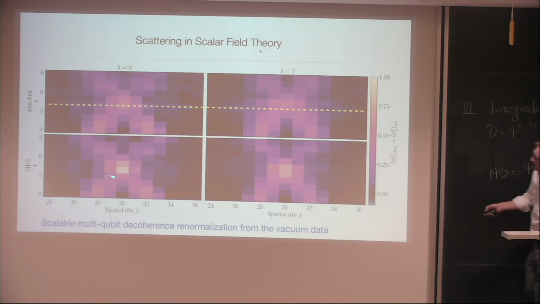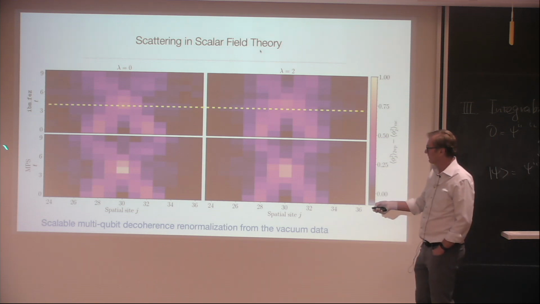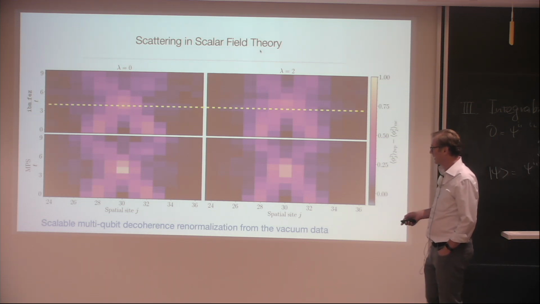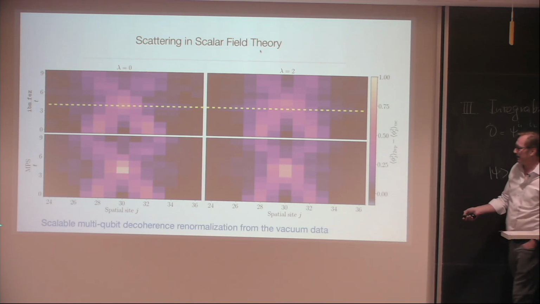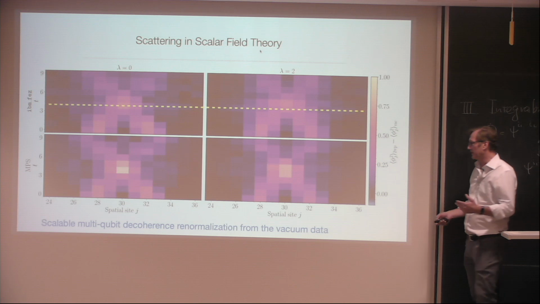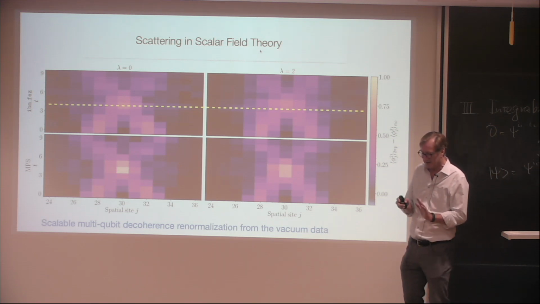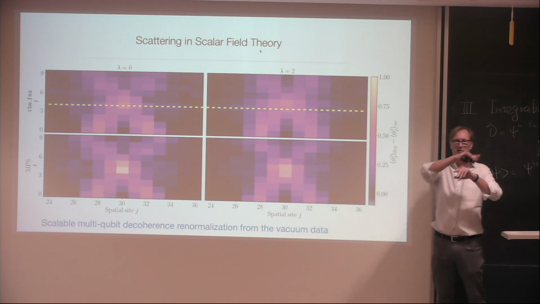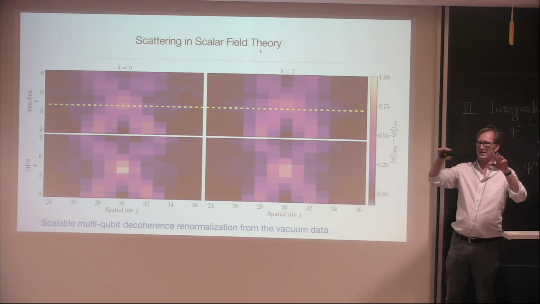And so this was what you'd expect using matrix product simulation, and this is what was actually achieved on the quantum hardware. In order to do this, he developed an improvement on the error mitigation. He realized that if you think about what the wave function for a scalar field with a wave packet on it looks like, it's very similar to the vacuum.